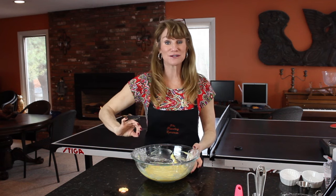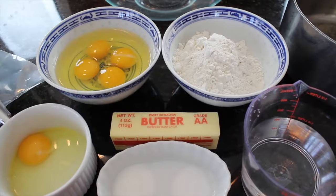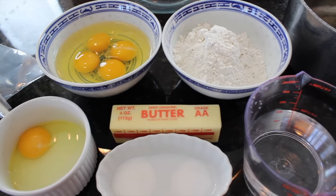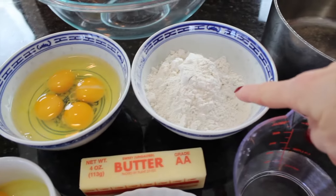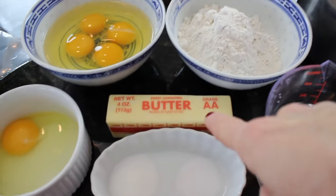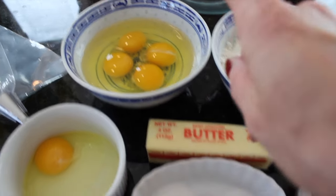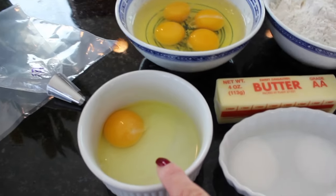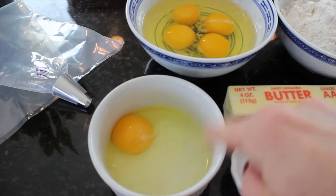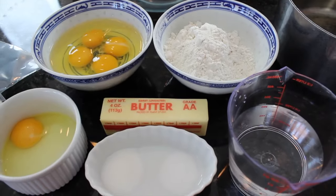Okay, so let's get back to the French Club, start filling those chocolate eclairs. I can't wait. This is what we're going to need to make our pâte à choux for the chocolate eclairs. I have a cup of water, 1 cup of all-purpose flour, 1 stick of unsalted butter. I have 4 eggs room temperature. I have 1 teaspoon of sugar, 1/2 teaspoon of salt, an egg with 1.5 teaspoons of water. That's for our egg wash, and a pastry bag. All right, let's get going and start making our pâte à choux.